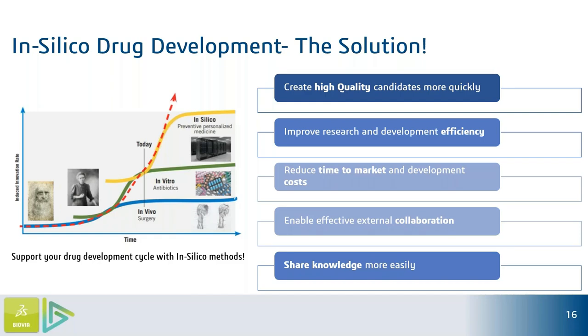In traditional ways, pharmaceutical companies rely on in vitro synthesis and screening of compounds to identify potential drug candidates. However, because of the technological advances in the past decades, companies are leveraging computational power and in silico methods in the drug discovery phase. And it has proven over and over again to be effective in overcoming the previously mentioned challenges. Scientists and researchers are able to create high quality candidates and optimize them more efficiently while reducing time to market and costs.